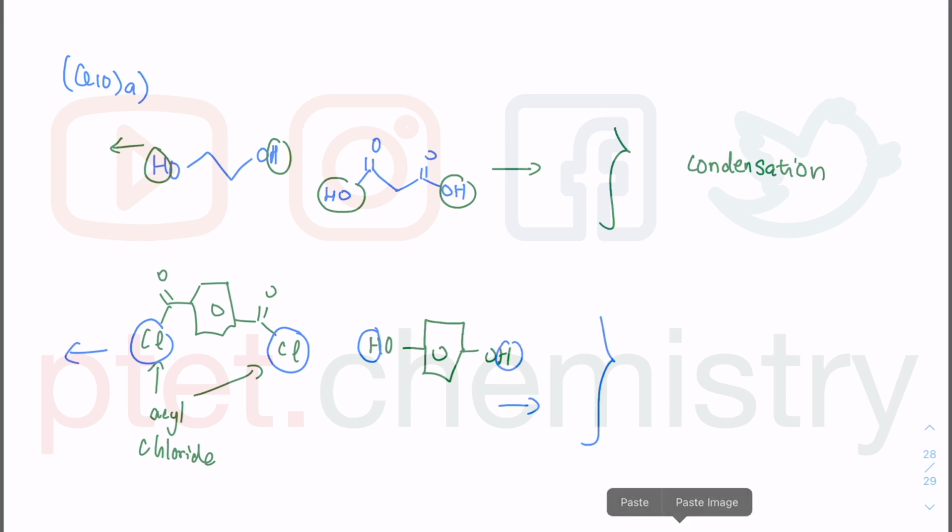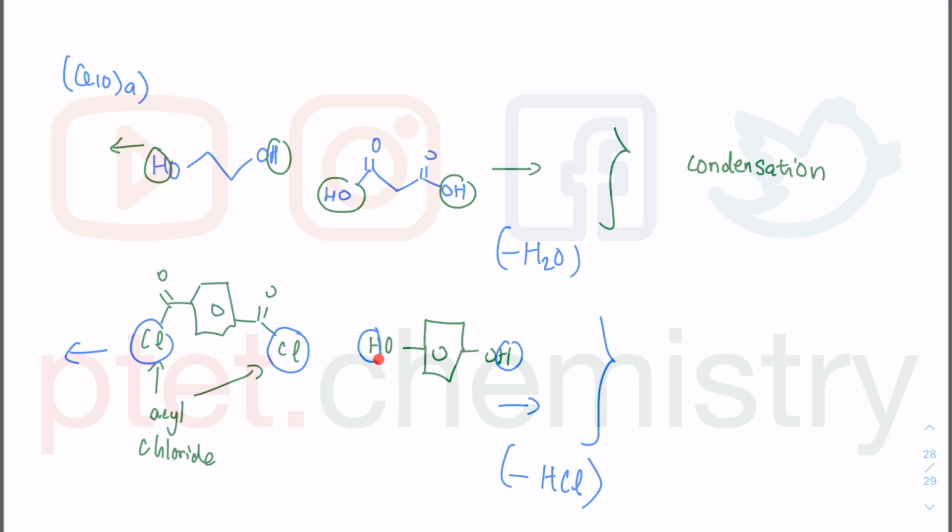And here I will kick out HCl, whereas here I'll kick out H2O. In both cases, I add them together, but I also kick out a small molecule, could be H2O, could also be HCl, because you learned that acyl chloride can form esters with alcohol, especially for phenol, because this is OH bonded to a benzene ring.